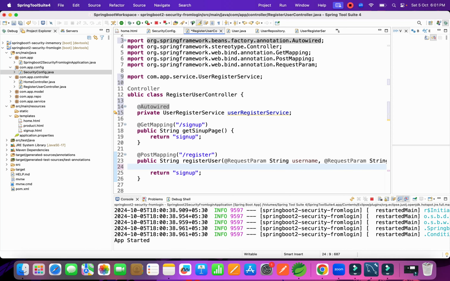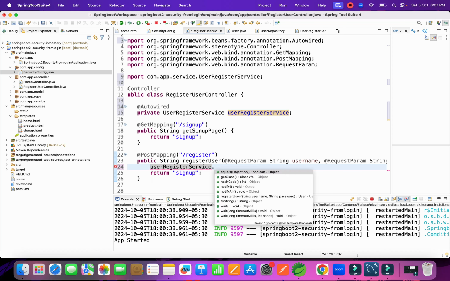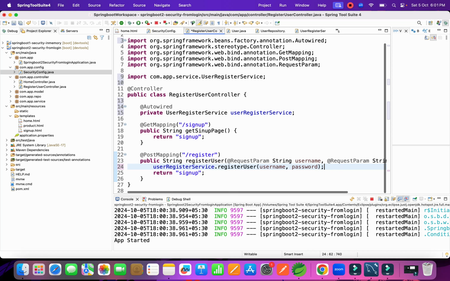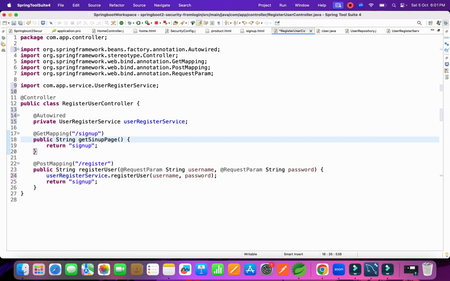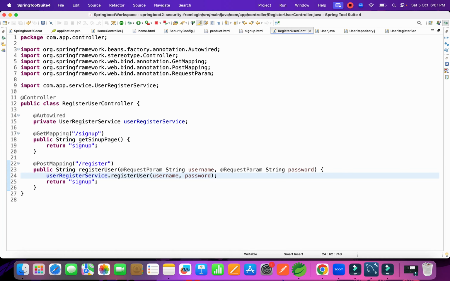And then after, userService.registerUsers, and we can pass easily our user ID and password. Okay, if it is success, then we can do some operations. If it is not success, we can do some operations. Those things we can handle easily.